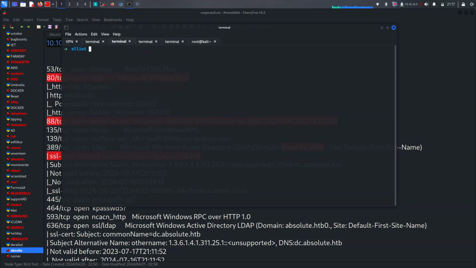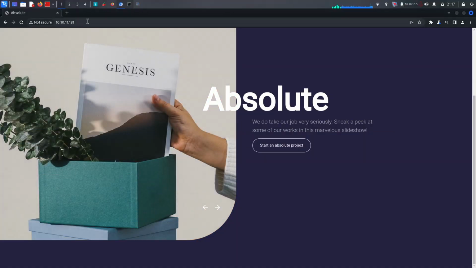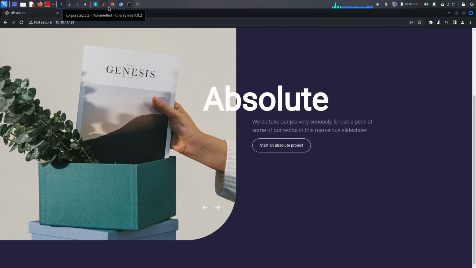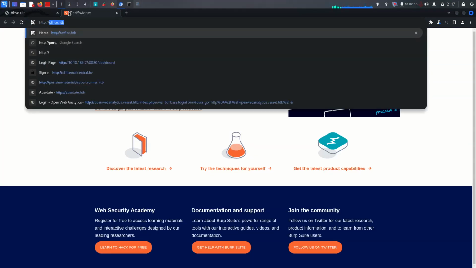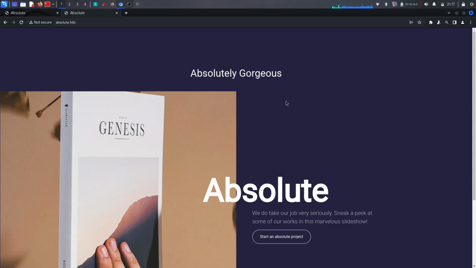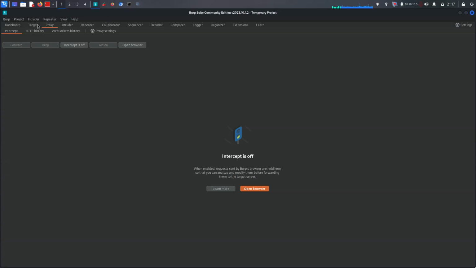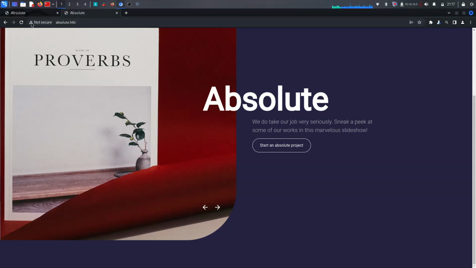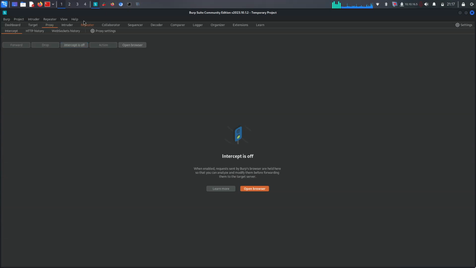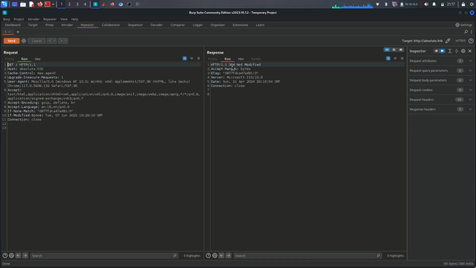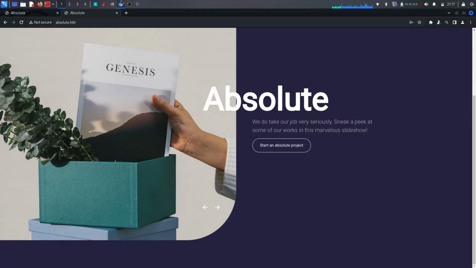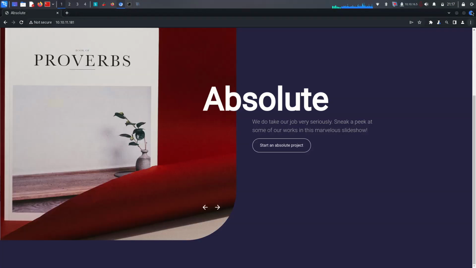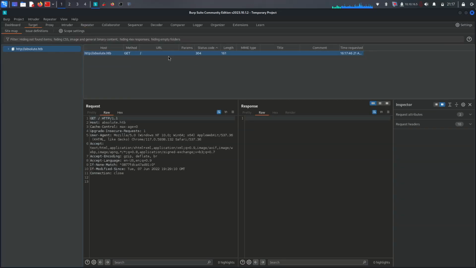Right now I think we can look for whether there is anything different between the IP address on port 80 and absolute.htb. What's the difference here? So let's try to go to absolute.htb, and we are seeing it looks like nothing is different. But for understanding, we can go to the target. I'm just wondering what's running here. Looks like okay, let me see. It's not modified here. Is there something wrong?